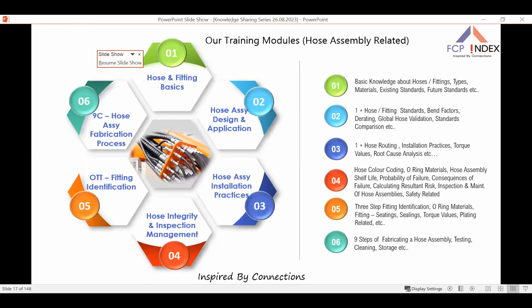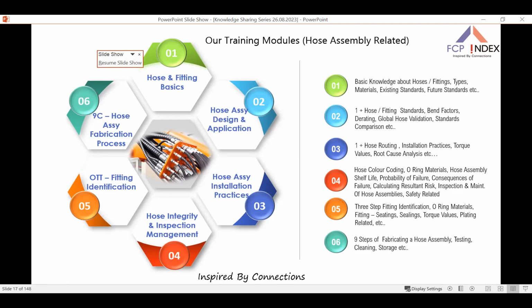One is regarding hose fitting basics. Second is hose assembly design and application, especially for OEMs. Third is hose assembly installation practices, with vast coverage of root cause analysis.